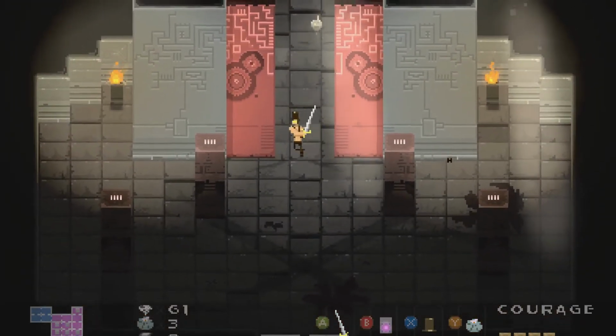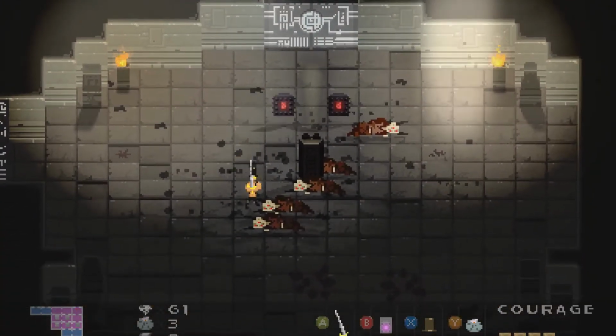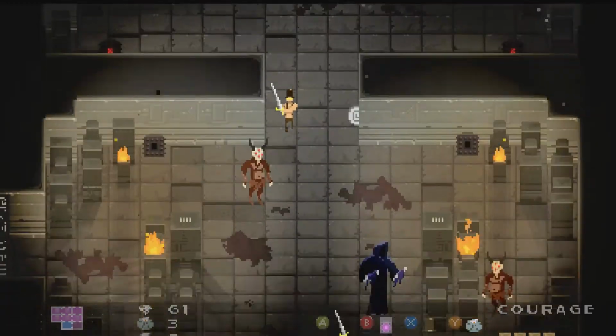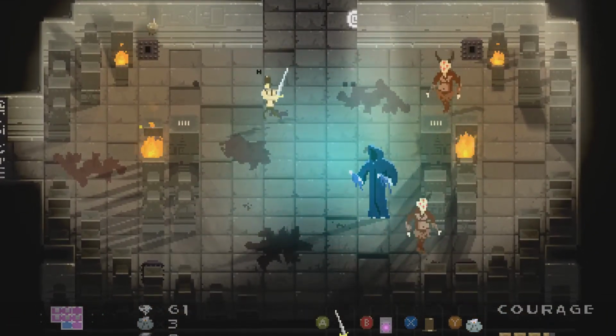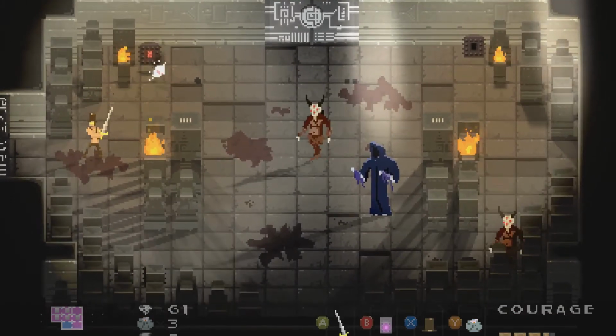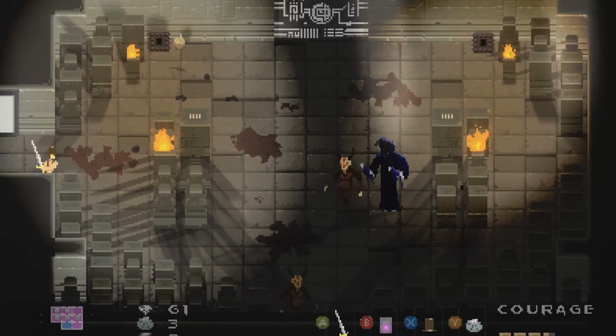All right, so let's go explore the rest of the dungeon. We're done with the boss. Let's go exploring the rest of the dungeon, shall we? Haha, you got nothing on me, spikes. Okay, so we got another wizard dude. This one is very much alive and moving. He's slowing me down. Let's just kind of strike with the hat from afar.